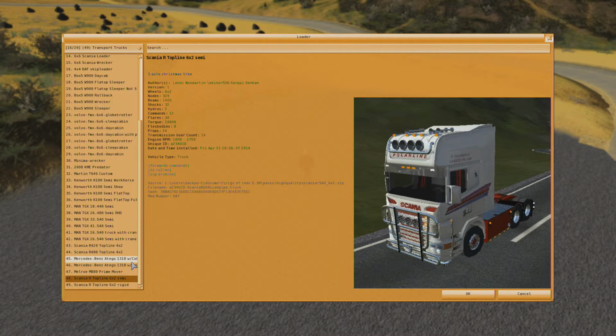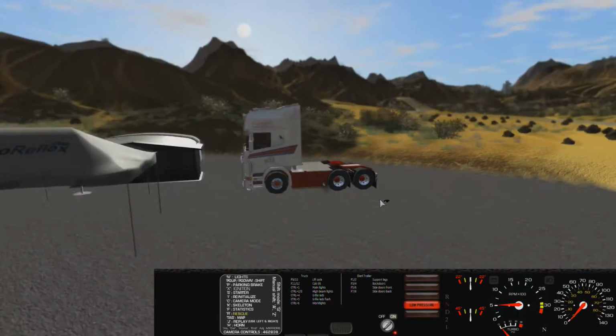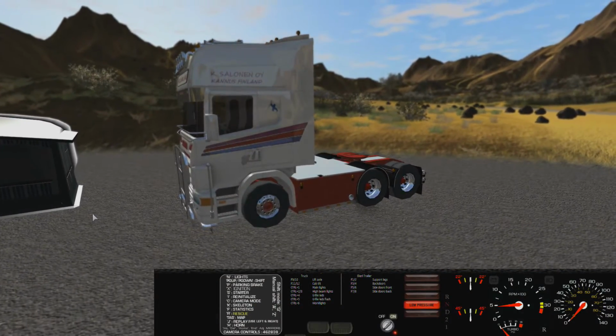Hold on, I gotta plug my laptop in. One second here. Okay. So my laptop decided it wanted to unplug itself. Okay. Here it is. Scania. Nice truck. Let me give you some walk-around details of it.